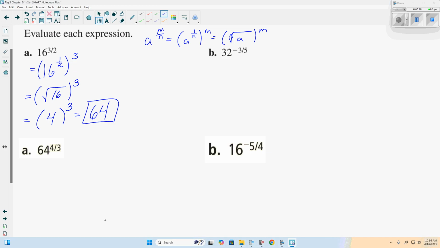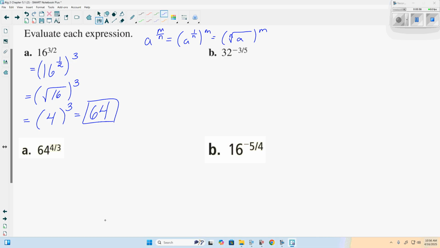Questions on A before we look at B? Yes, but not everyone will be calculator, because there are going to be some we have to actually do by hand. Because not everyone's going to simplify nicely. And giving the decimal and rounding is not going to be the answer we want. We want it in radical form. So this gives us a way to actually understand what we're doing before we start touching those.